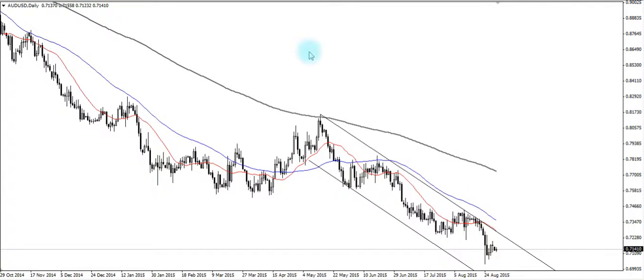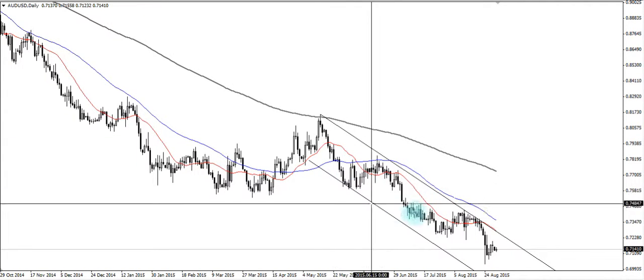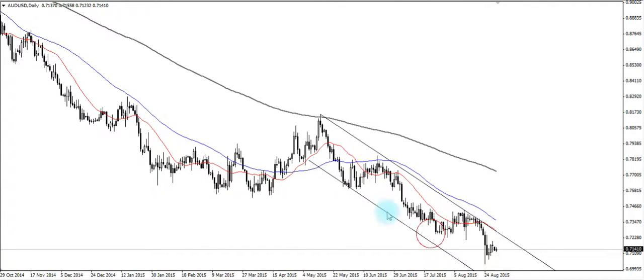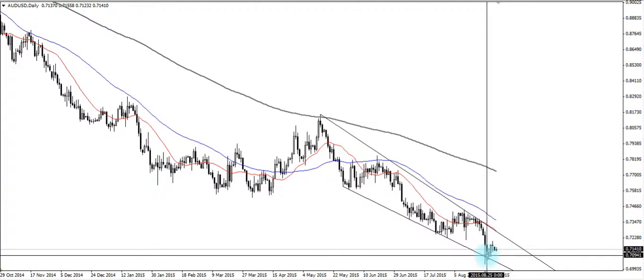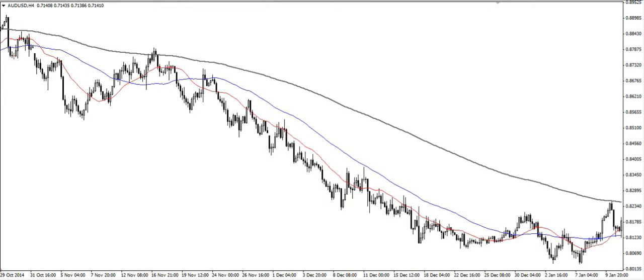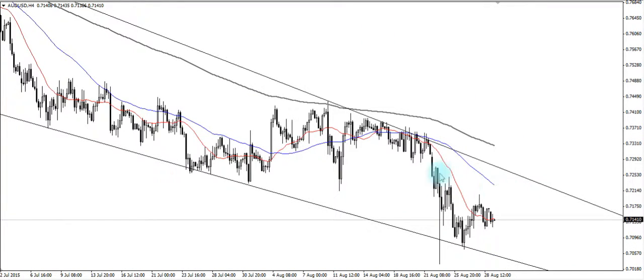Right, it does look somewhat like a channel, though we do not see the price respecting the bottom that much. Or rather, we can tweak it a little bit, place it this way. That will give more sense. So you can see the price is rebounding off the bottom, and then zoom in to the 4-hour chart.